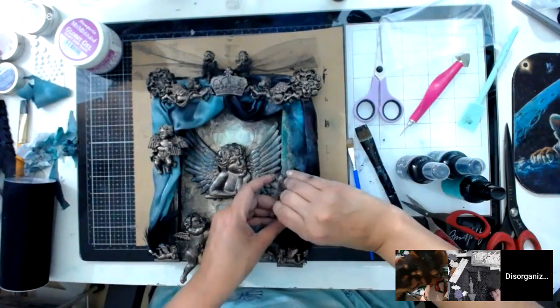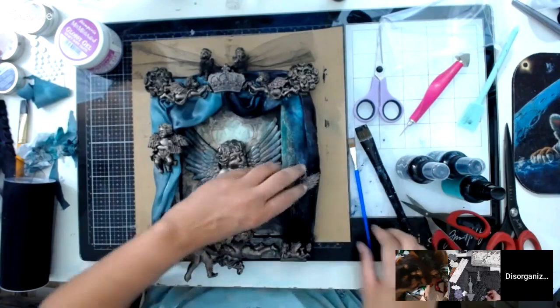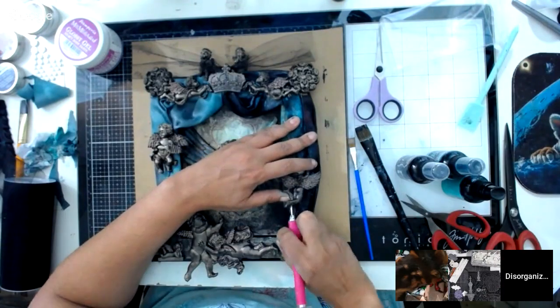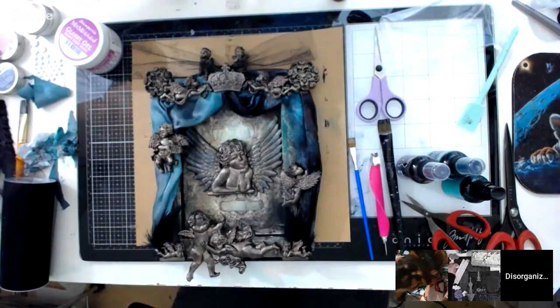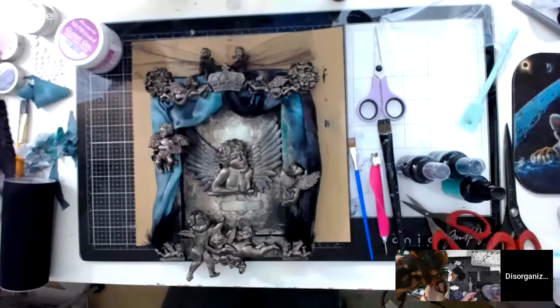Okay, I think I'm going to put glossy accents because this does not want to stay right here. Usually the Gorilla Glue for me is pretty good, and the Gorilla Glue is actually not coming off of this. But I am going to stick it further with a little bit of glossy accents just to make sure. Let me find my glossy accents. Oh, here we go.